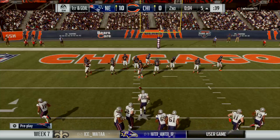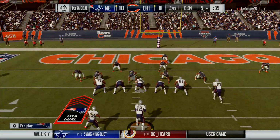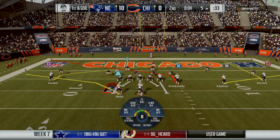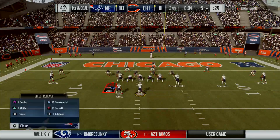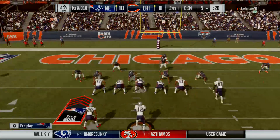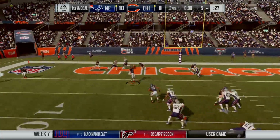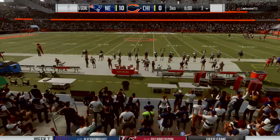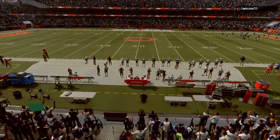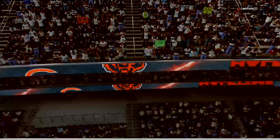Not time enough for a play and then a timeout, you wouldn't think. So with 4 seconds left, they're going for it. The final shot before half for Brady. And he fires one that's intercepted. Picked off with great anticipation. And a big turnover there as his guys will get the football back.